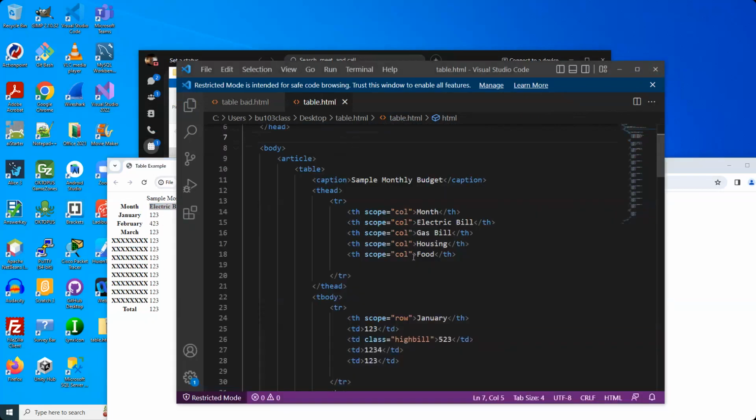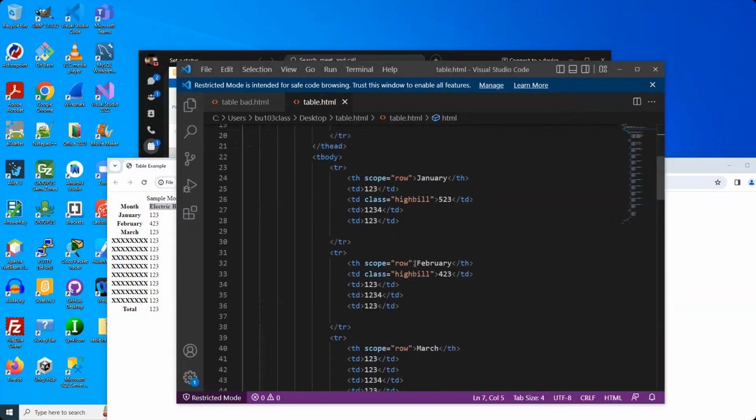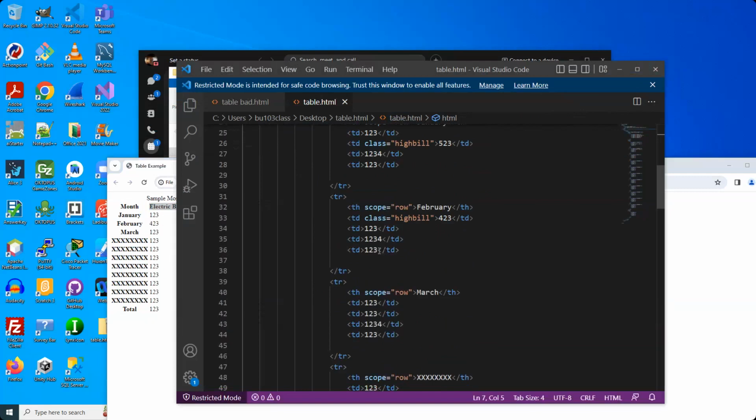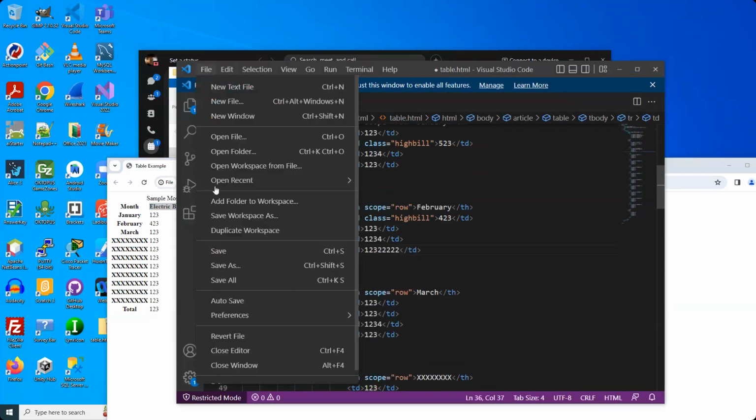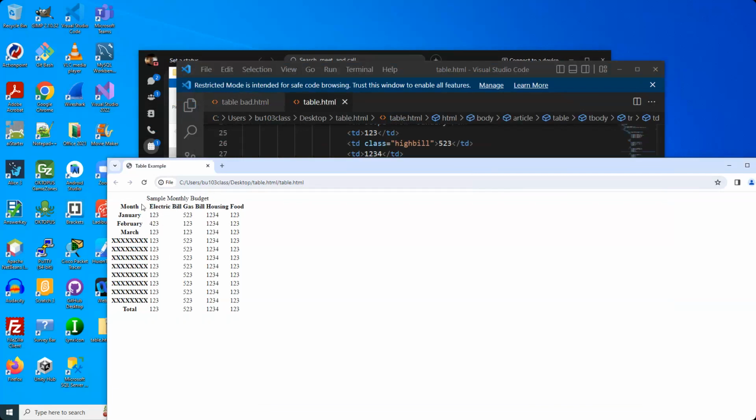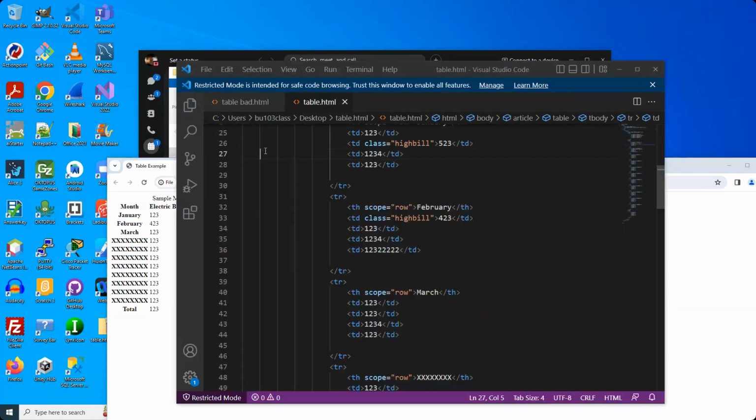If we were to make one of these other fields bigger, let's say we're throwing a big party in February and we have a big bill for food, that column automatically becomes bigger. And notice we can see food is centered over that column because it's a TH.